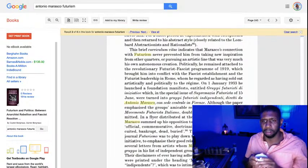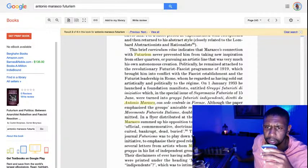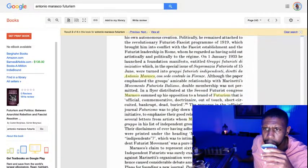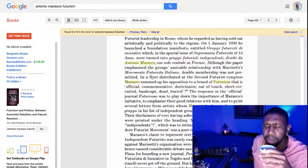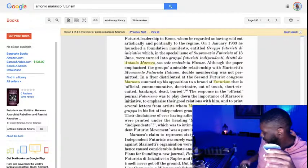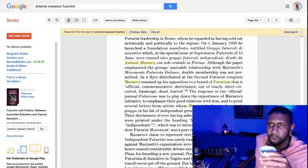Okay, so where did I leave off? Okay, so still looking up Marasco and his collection, his connection to there. He says, okay, so let's bring this up a little bit. Okay, on 1 January 1933, he launched the Foundation Manifesto entitled Gruppi Futuristici di Initiative, which in the special issue of... get back to that.